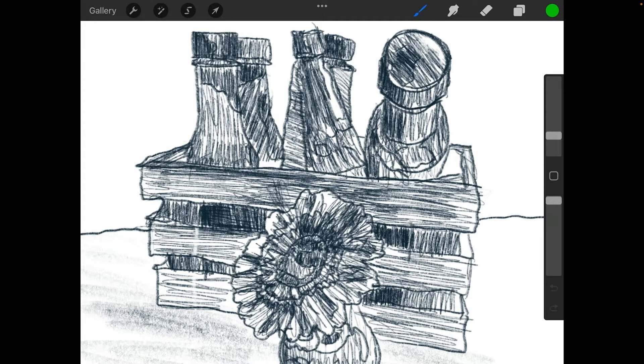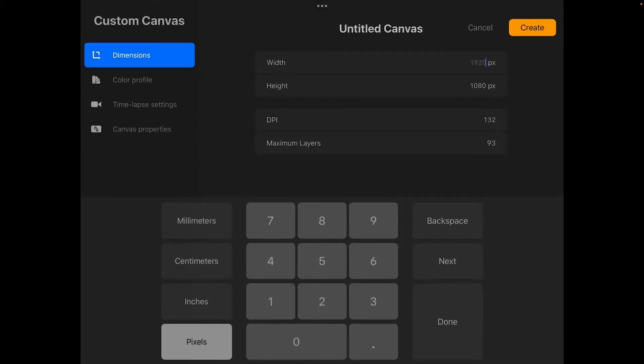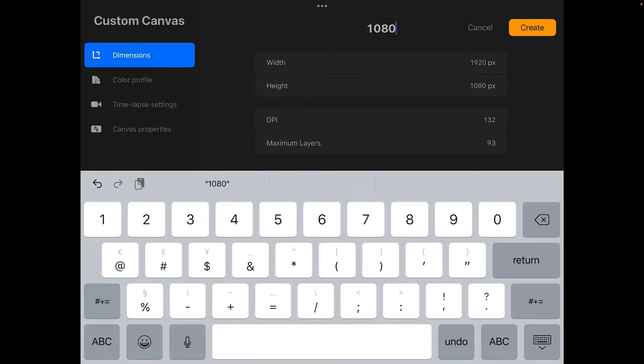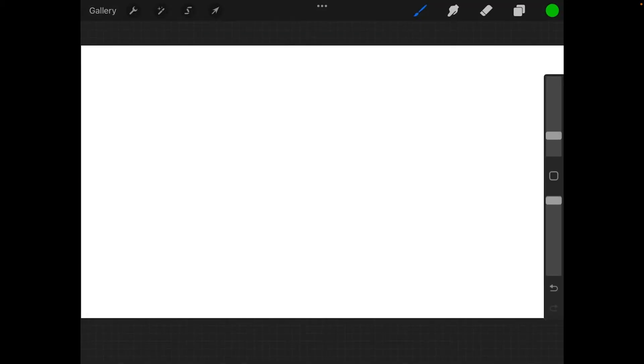I'm going to go out of the picture I have here and hit the plus up on top for a new canvas. You'll see a plus button next to that for an icon — tap that and it gives you an untitled new canvas. I'll type in 1920 for the width and 1080 for the height, naming it '1080P' in pixels. This gives us a nice wide canvas with room to do everything on one canvas.